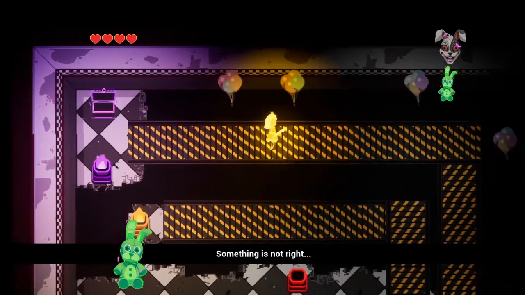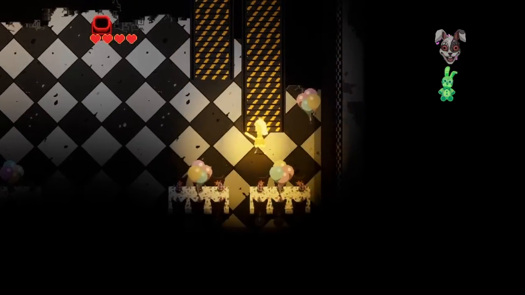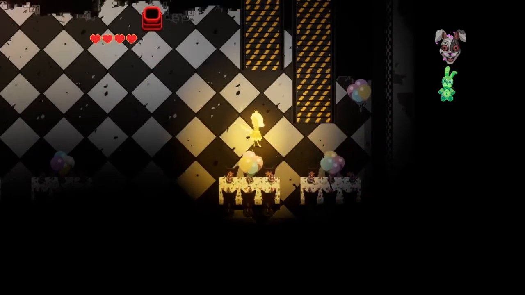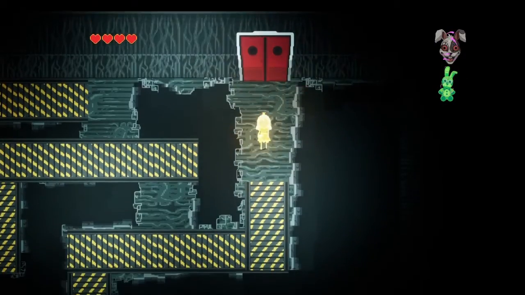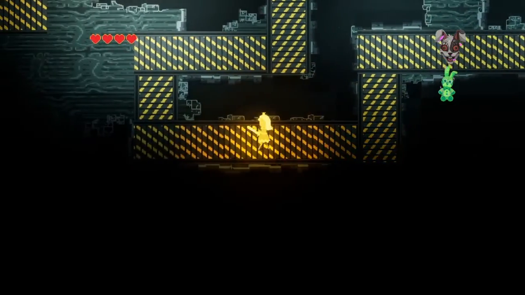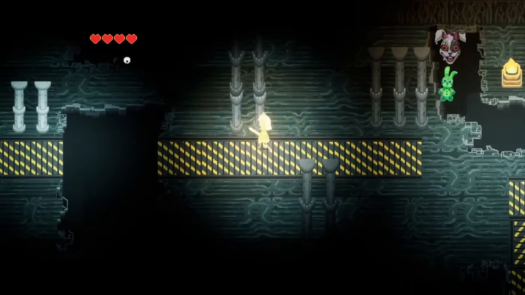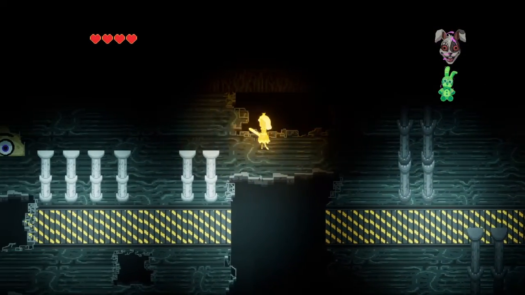Oh, well now it's... Is that Bonnie and Springtrap mixed? That's cool. I don't know what I'm doing, but... Yeah. Oh, they're all stopped now. Okay. So now I can just walk out of here in peace. Kill the eye creature while I can.